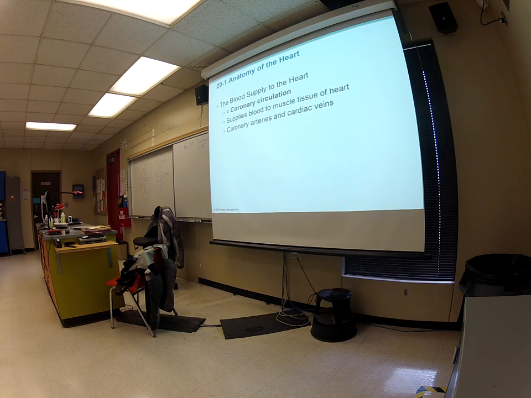Coronary circulation, we're talking about supply blood to muscle tissue of the heart. Coronary arteries, cardiac veins. We have the sinus that empties into the right atrium. You guys remember the coronary sinus? That, remember, it said 3 things. And you know what? I think it's pick time. Let's pick. Let's start off with Ellen. What is one of the three things that empties blood into the right atrium? One of the three things, three vessels that empty blood into the right atrium?